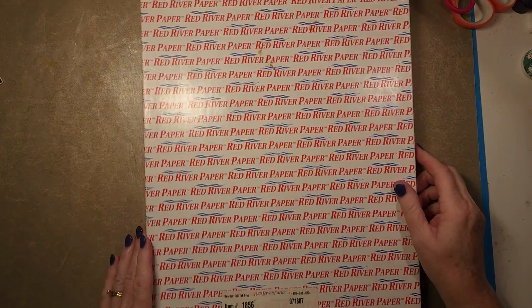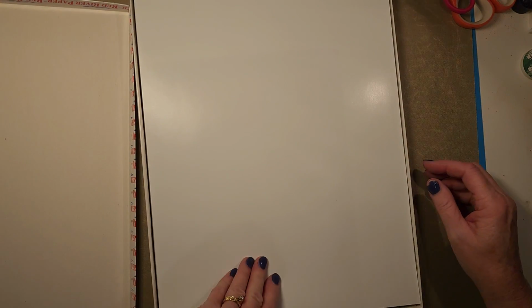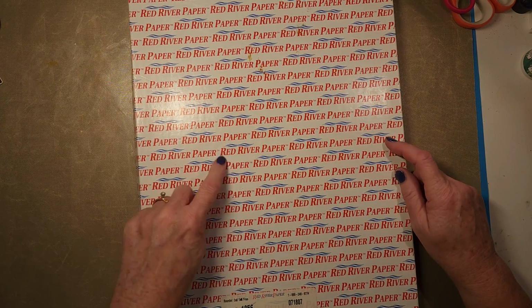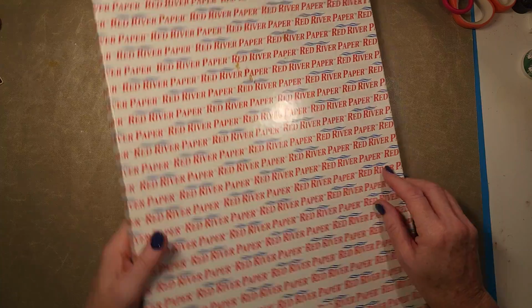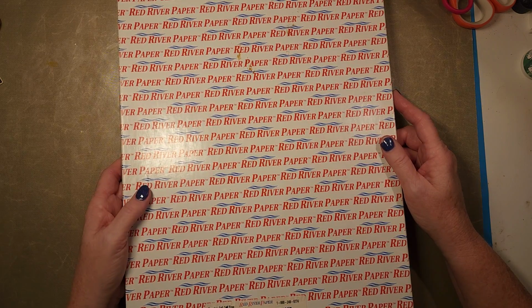So along those same lines, I found this. 20 sheets, 11 by 14. This is also photo paper, but it's matte. This is luscious. When I took this up to the counter, the lady checking me out, she goes, wow, that is just awesome. She goes, you know, Red River photo paper, and Red River paper in general, is pretty famous. It's got a really good reputation, which I had never heard of before. So now I have high gloss and I have this matte. I can cut this down. It will take me the rest of my crafting career to get through this photo paper. Super happy I found it.